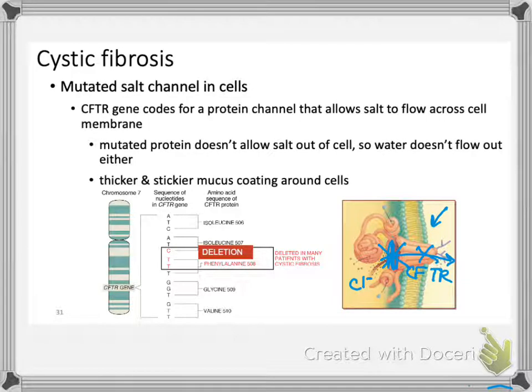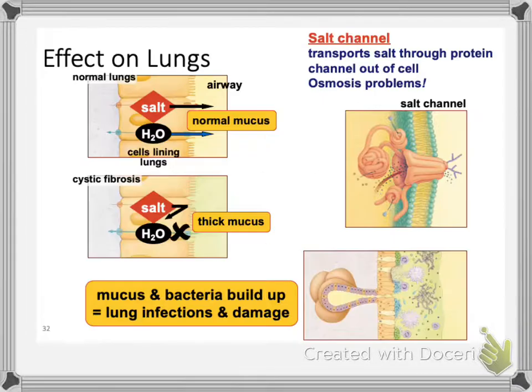And that happens because 3 nucleotides get removed. So we deleted essentially a phenylalanine. So rather than just deleting 1 nucleotide, we had 3 nucleotides, which means we essentially delete a whole codon. Now with 1 amino acid missing, it changes its shape. So let's look at normal versus mutation.